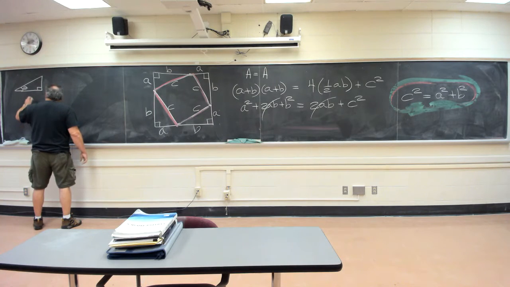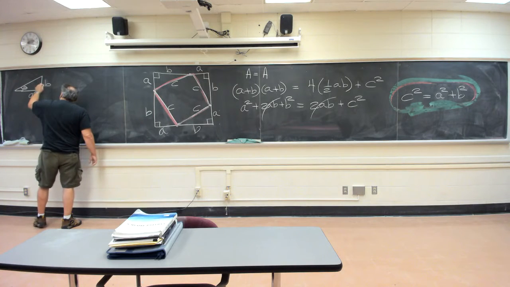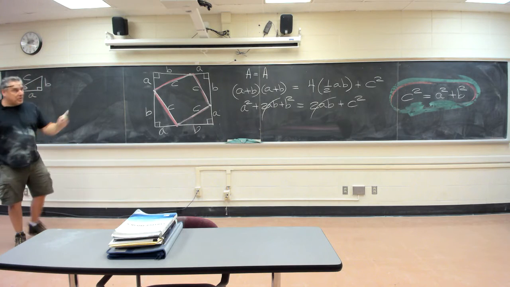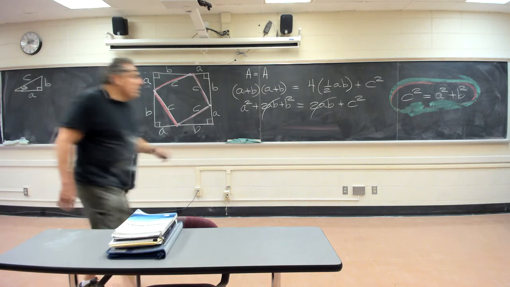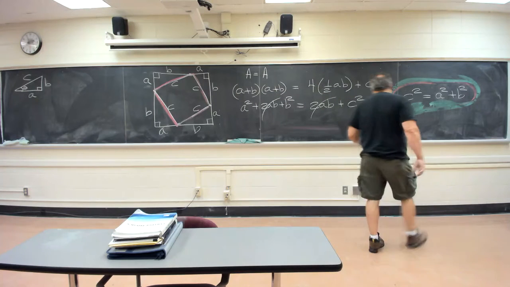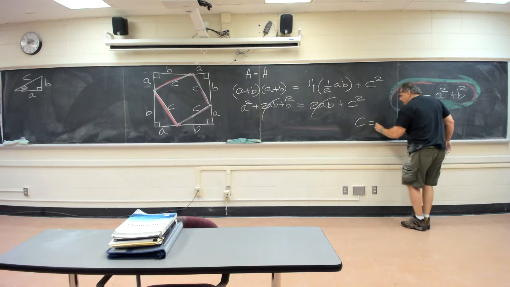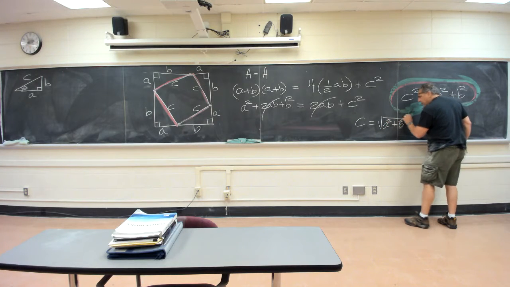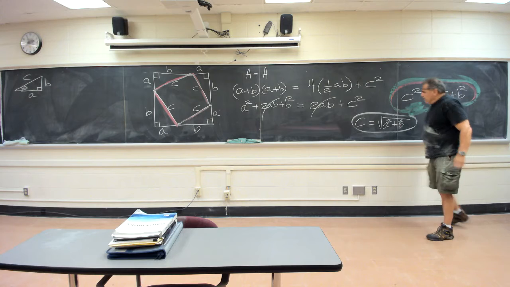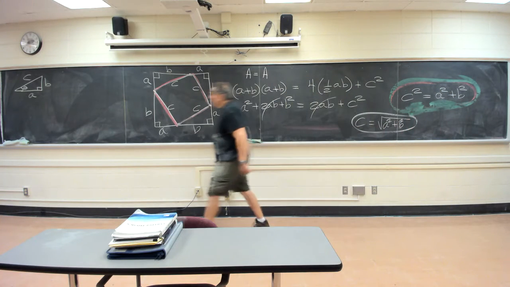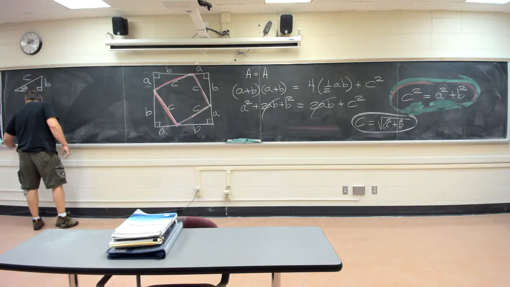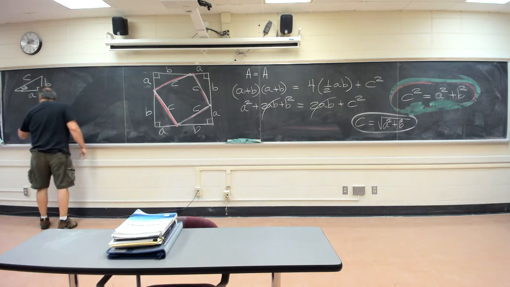Let's take a look at this guy, and let's say this is A, this is B, this is C. Now I know I can really say something about C. If I really want to, we know how this plays out. If you take the square root of both sides, you're talking about this. Absolutely you are. Let's look at the other one. I'll tell you what I'm going to do.